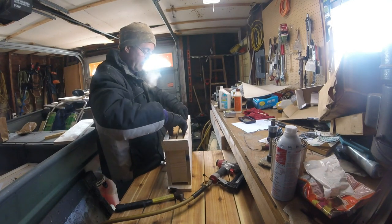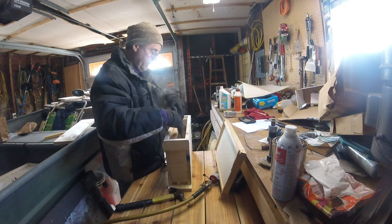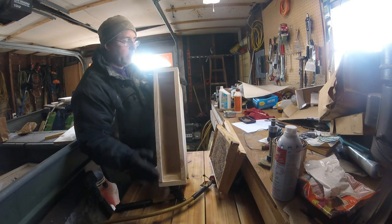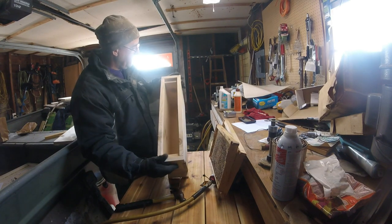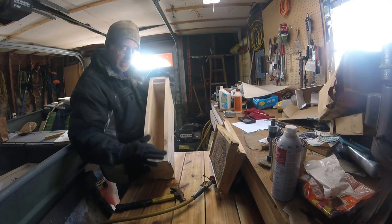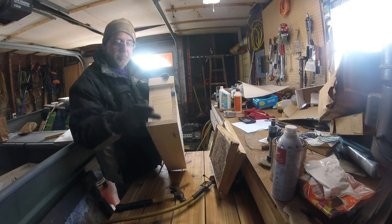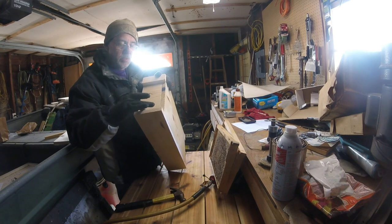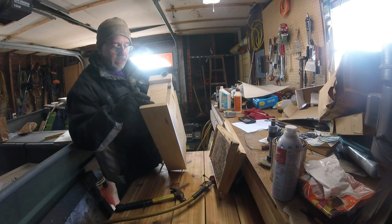So I hope you can see how those back and front boards become a ledge to sit on. That was the most confusing part when I was trying to watch the videos and determine how this was put together. I didn't quite get that this doubled as a handle and closed the box up and allowed for the ledge. So that's good. And then here's your B entry right here. You can put a little bit of hardware cloth on there and close that up so they only have an inch or so to go in and out if you so choose.